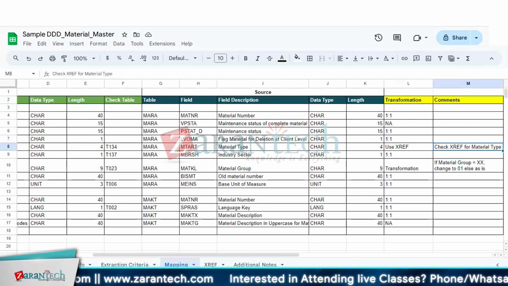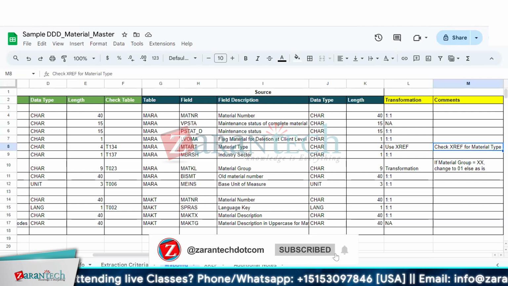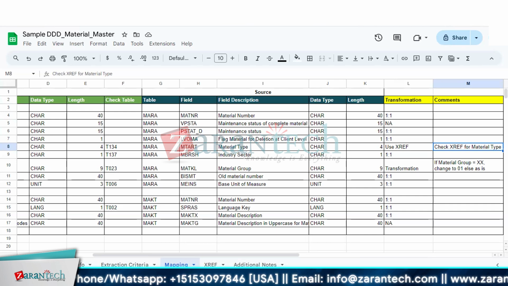I cannot straight away go and do the migration without the proper documentation, because what usually happens is there are so many data owners. For example, material master, let's take it's for maybe 6 regions: UK, US, Germany, Poland. Then one owner will say, hey, why did you migrate this? Second will say, hey, why didn't you migrate this? If everything is well documented, then we tell them, hey, buddy, this is the Bible for us. You guys created this DDD based on some discussion, and we are following that.